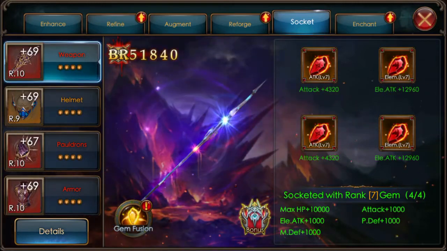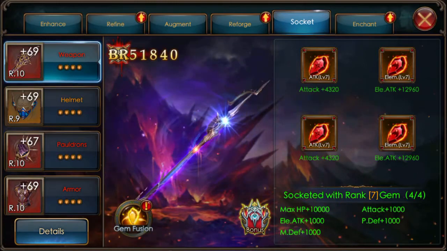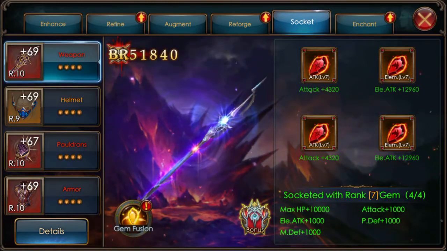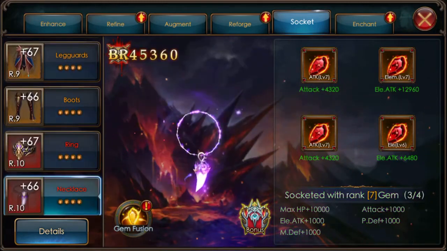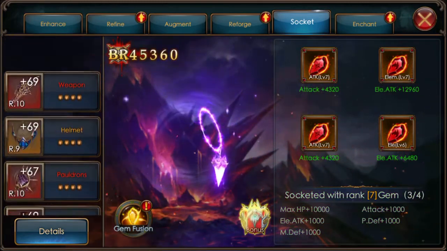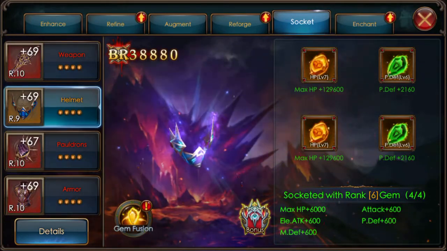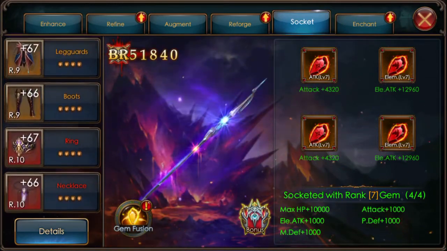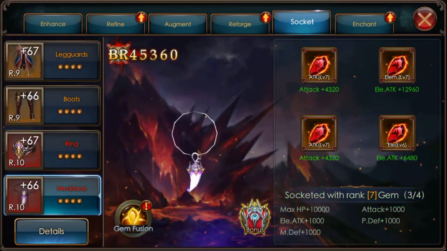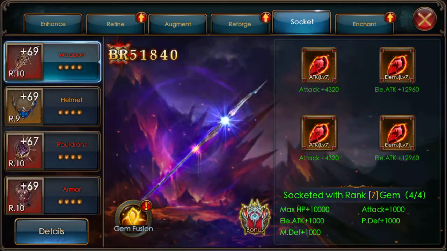So what I did is I counted how many attack gems that I need, and I got all to, you know, all level 1 attack gems, and I socket them all in all of the equipment that requires attack gems. And then I went to elemental gems and so on. So as you can tell, I have all of my required attack gems are level 7. And then I'm working on elemental gems at the moment.